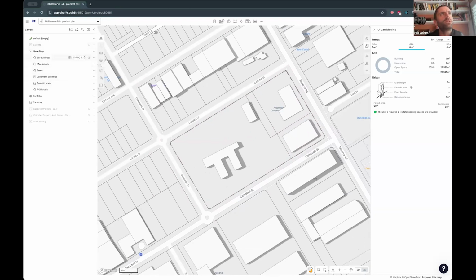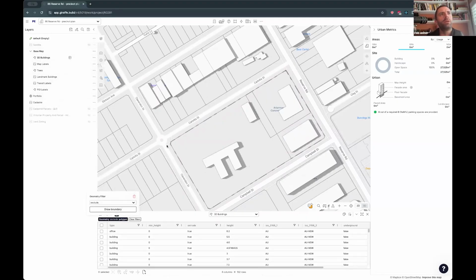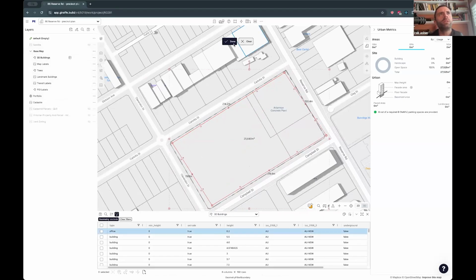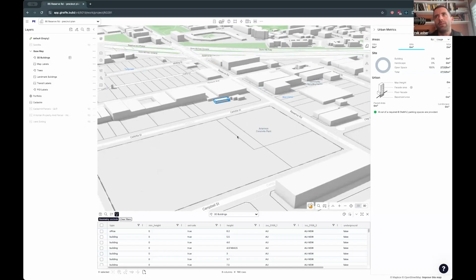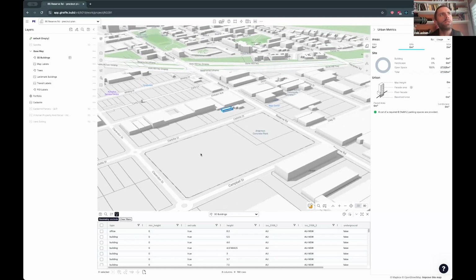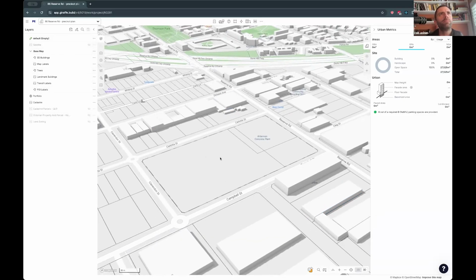Maybe the first thing I will do is filter out these 3D buildings. So I open the base map layer set, which ships with all versions of Giraffe, and I'm going to draw a boundary. And then I'm going to exclude the buildings inside of that boundary, like that. And so now I've got the Artarmon concrete plant. At least it's been flattened, but all the rest of the context is there. Then I'll save that and clear out of that because that job's done.